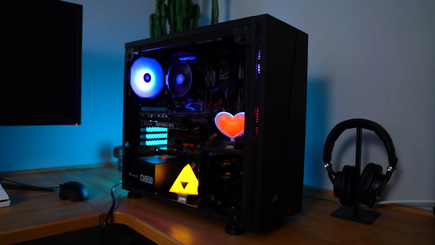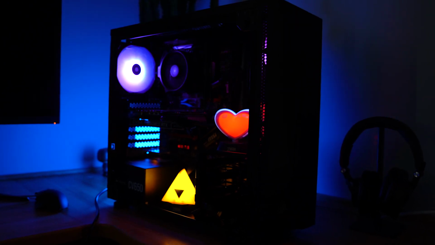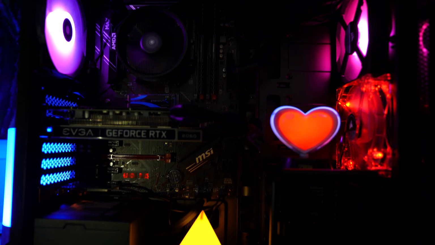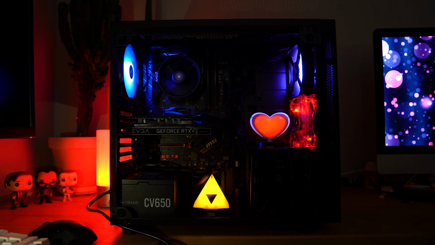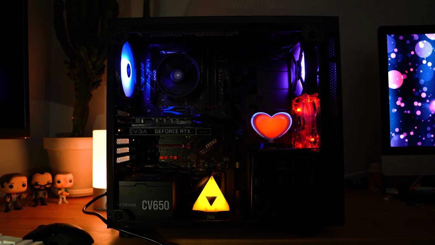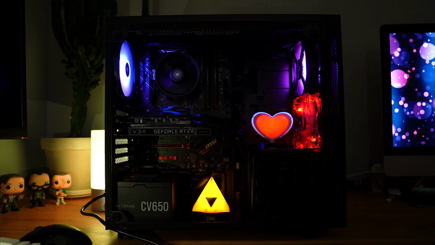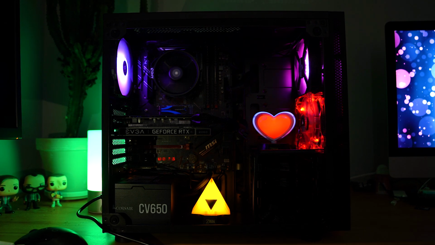Of course, it's also well equipped for video editing, Photoshop, and more intensive creative tasks, and it handled streaming no problem. When your wallet recovers, my first upgrade here would be more storage, and of course, you can't forget that you've still got two empty RAM slots which you can throw more into down the line. All in all, if you've got the cash for this thing, this build will not let you down and is worth absolutely every single penny. And hey, by building it yourself, you're going to save yourself a lot of money anyway.